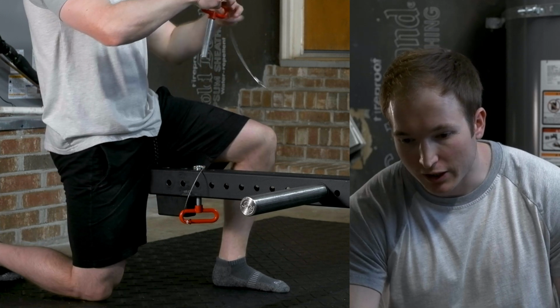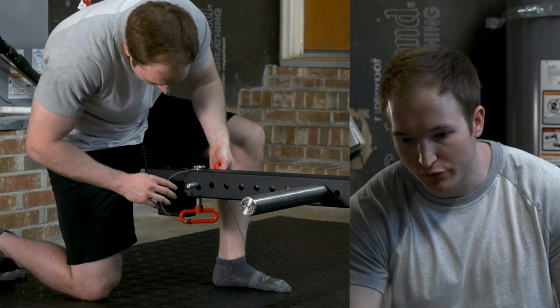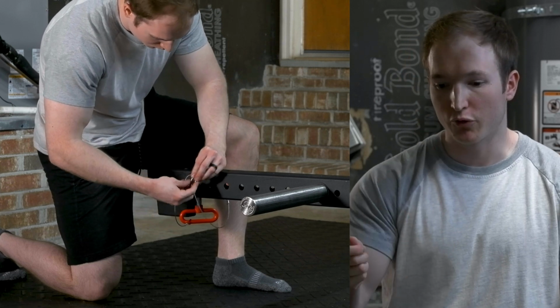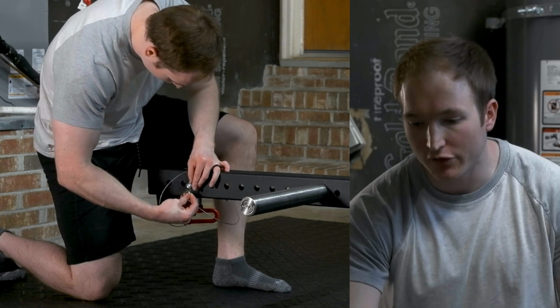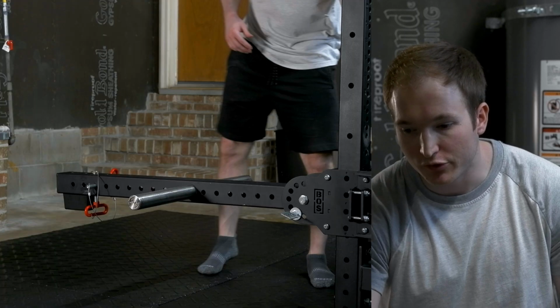Now this next one, I am putting in just 1 hole in front of it into the side position. That's actually where I'm going to clip in the hammock strap for the support to where you can get in and out from the top, and you'll see that here in a minute. So I've got that guy clipped in now.